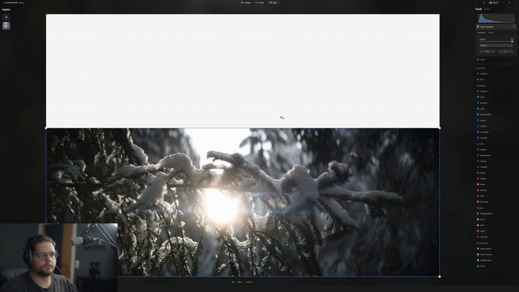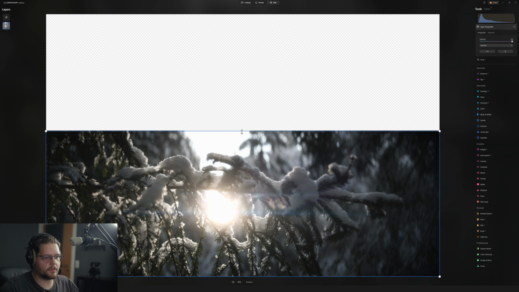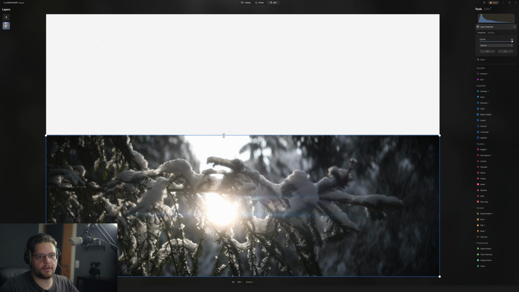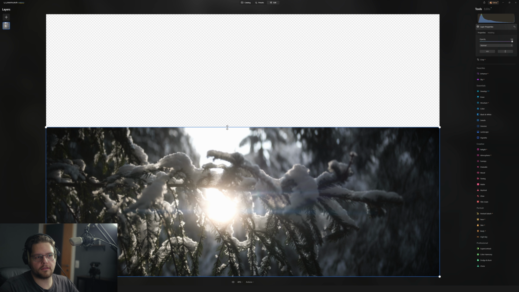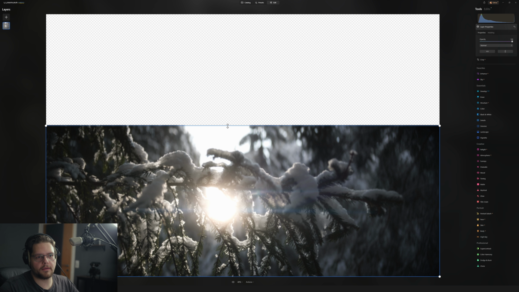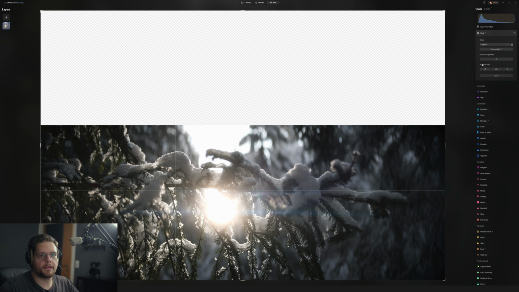Now, it's important to know that you don't have information about how you're desqueezing it or how much, so you have to do it a little bit by eye. I know that half of the image would be a 2 times squeeze factor, so it's not a complete 2 times squeeze factor, it's a little bit more, and yeah, this looks kind of good. So this is the first part.